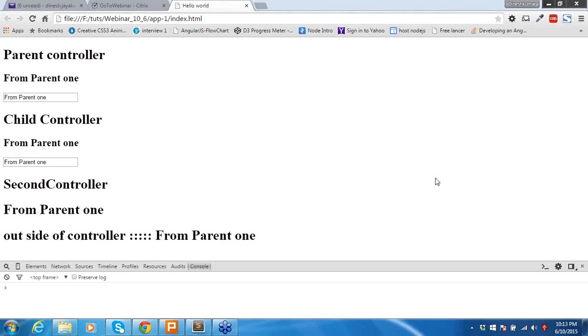So from Tanvi we have a question: do we have only scope and root scope, or do we have any other variables? We have only these two. One is the root scope and another one is the scope variable. We don't have any other variables. If you define a normal local variable in your controller, that can't be accessed in your view.